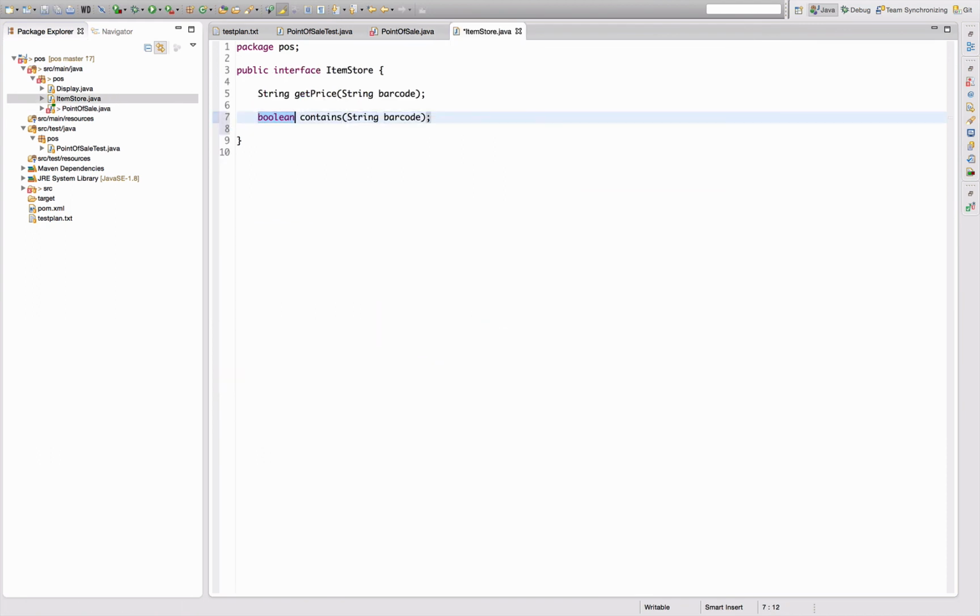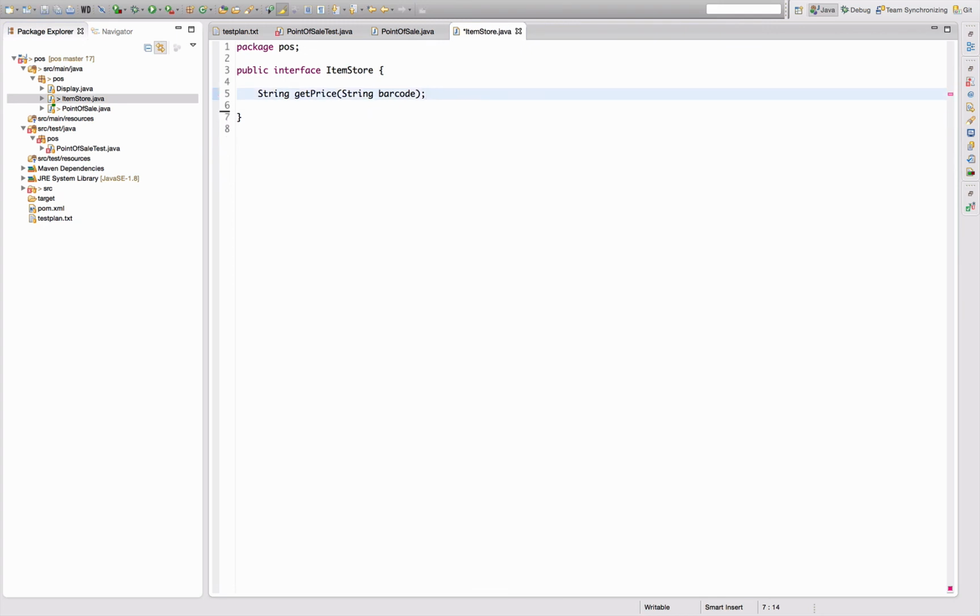So boolean contains string barcode. Contains is the wrong name here. Now that I look at it from the side of the item store, has item, has price for barcode. Do I add this for thing or not? No, I'm not going to add it.